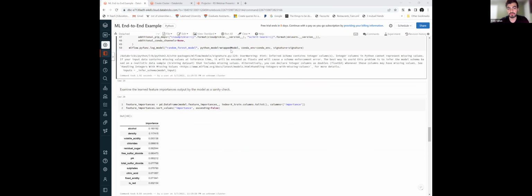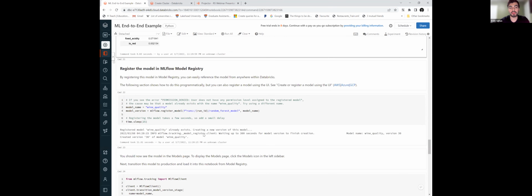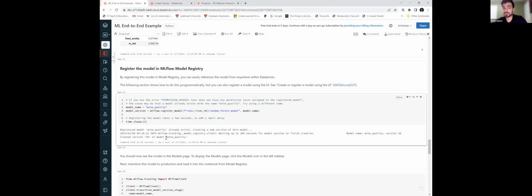So after all of this is done, we can go through the features and the important features, and we can see how much variance is explained by each of the parameters. And after that, we register the model here. So now our model is ready, and MLflow has the parameters, logs, and the model itself.